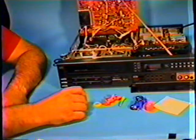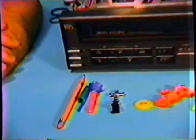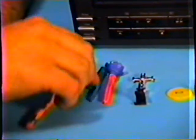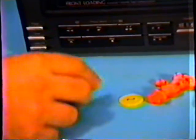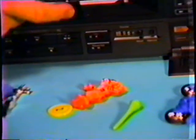You may be wondering why we have all our little toys sitting out here. Well, in our mechanical section that we're in right now, these are some of the objects that I have removed out of different VCRs for different problems. Pencils, pen tops, little darts, little whatevers, chips, little towels. Even Dad's golf tee makes it into the VCR. Kids love VCRs. They have little mailboxes you see here, and they put things in there.